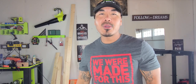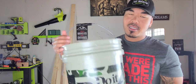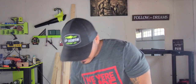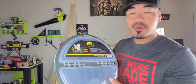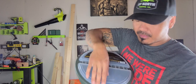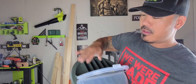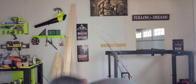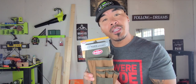All right, I'm gonna show you guys the materials you're gonna need. You're gonna need a bucket. First of all, I got this bucket at Runnings for $6.49. You're gonna need a plain old bucket topper. I just went with this because it's got the storage. Second compartment, $12 at Runnings. You're gonna need a utility pouch. I got this for $8 at Menards. Save big money at Menards.